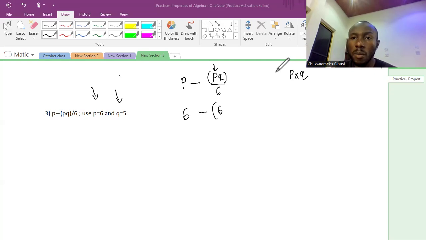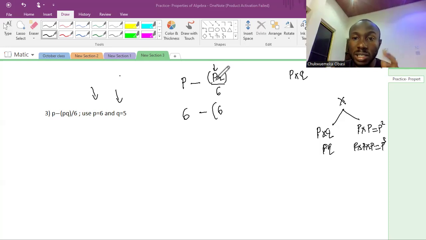I think I need to tell you something about multiplication. Multiplication does two things. If you're multiplying different variables like P times Q, all it does is combine them for you. So you get PQ. M times N, MN. K times L, KL. That's what it does when they are different. But when they are the same, maybe like P times P, then you want to apply the principles of exponents. So that would be P squared. Or maybe P times P times P times P, that would be P cubed. You get it? This is multiplication.